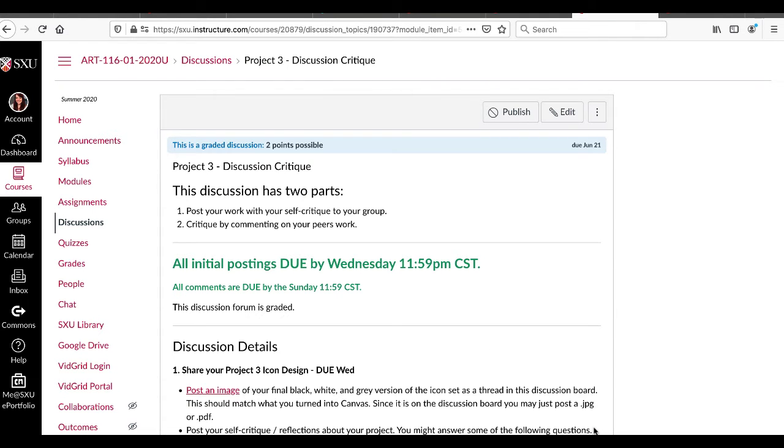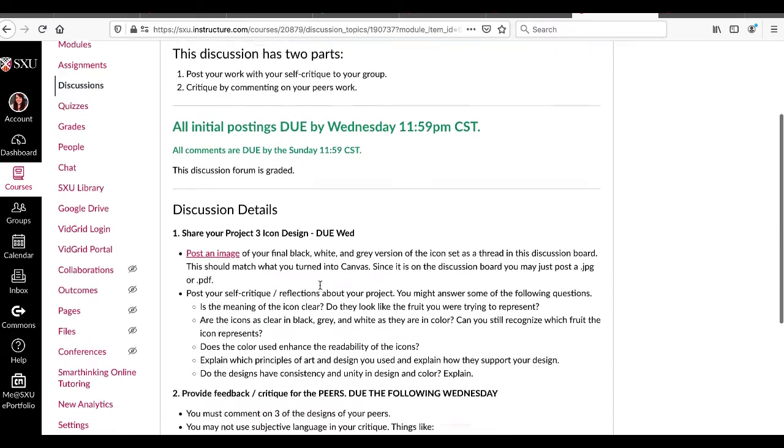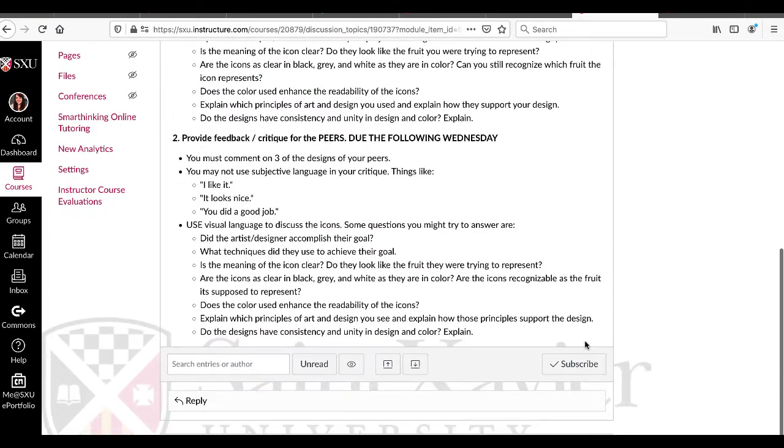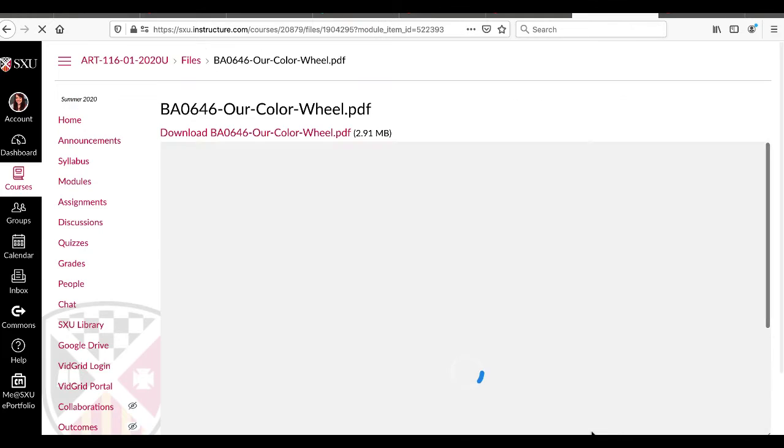When you're turning that into the gradebook, you're also going to want to post it in the discussion board. This is, again, where you can help out your classmates. So you need to post by Wednesday and then respond to your classmates by Sunday. Of course, the earlier you can do so, the better, and it will help everybody.